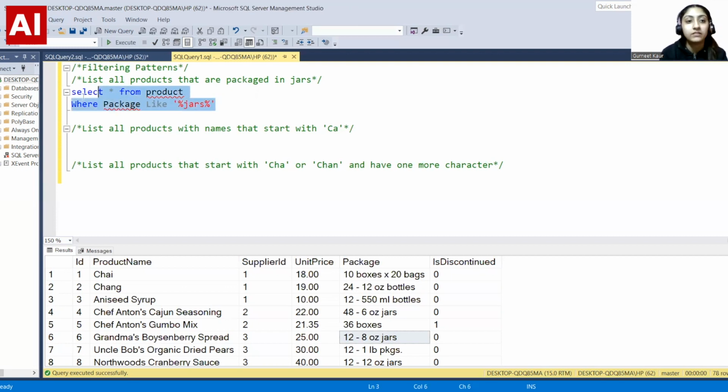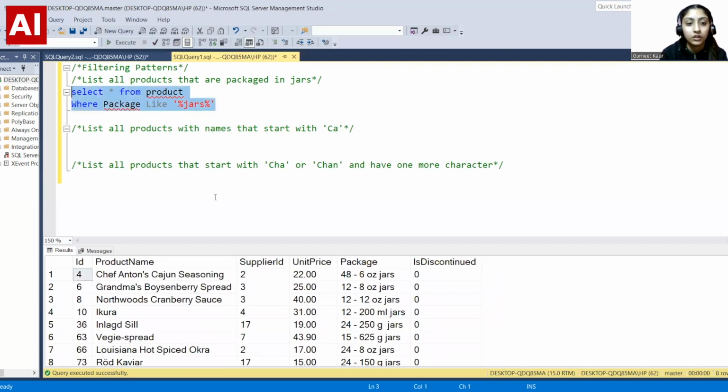And if I execute this, you can see that it has given me all the values which have jars, right? Now, coming to our next problem statement, it says list all the products with names that start with CA, right? So I want all the products whose name starts with CA.